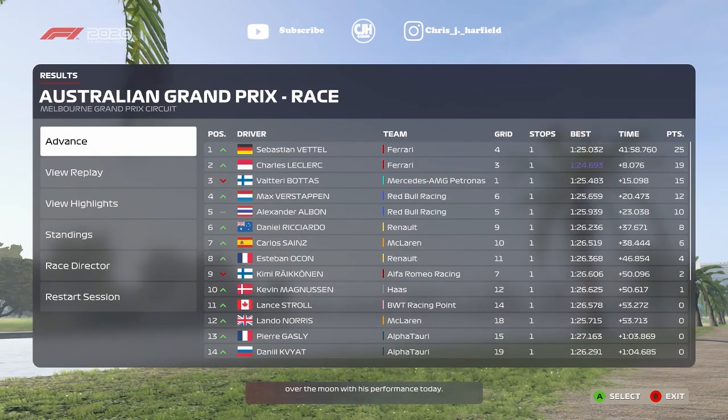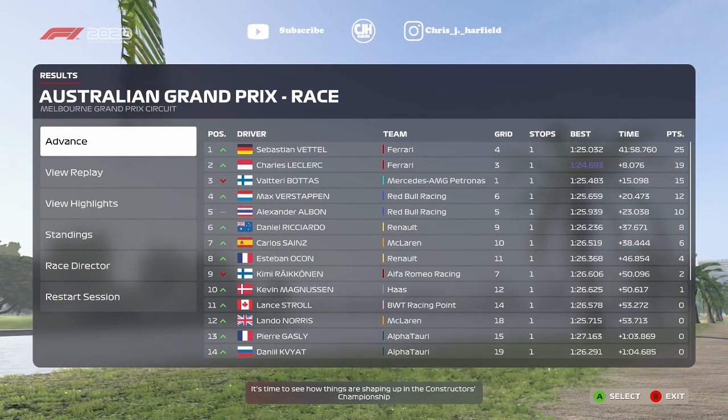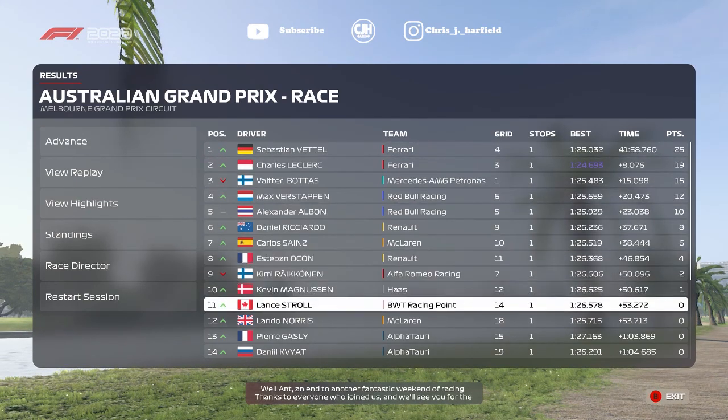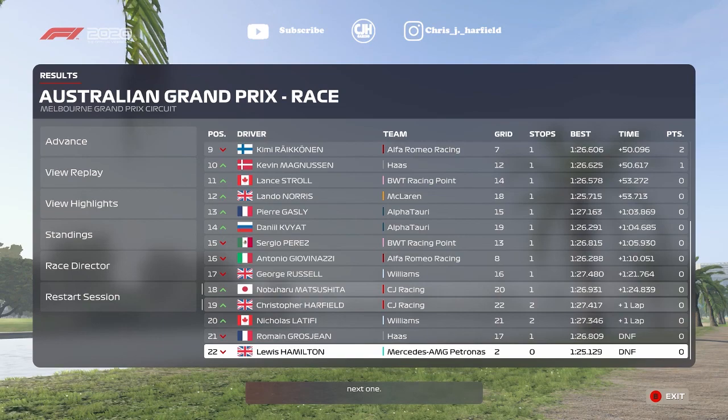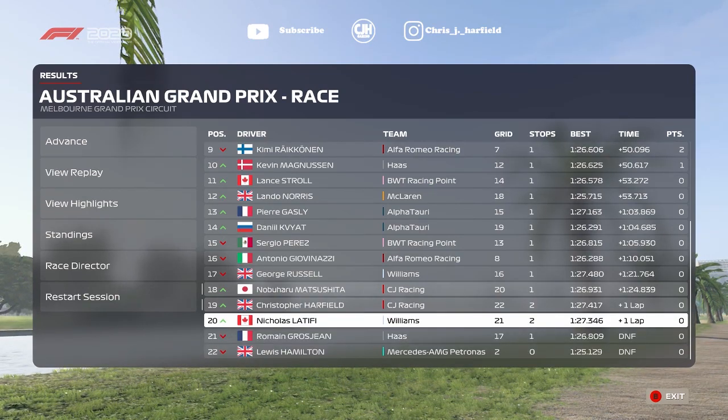But the top 10 is Sebastian Vettel, Leclerc, Bottas, Verstappen, Albon, Daniel Ricciardo is best of the rest, Carlos Sainz, Esteban Ocon, Kimi Raikkonen gets the last 2 points, and Magnussen gets the last point. But there you go. Our teammate just beats us. Nicholas Latifi was last. Romain Grosjean and Lewis Hamilton both DNF'd.